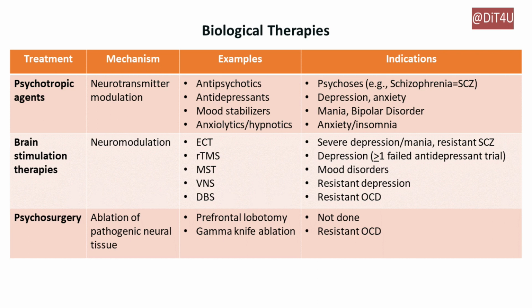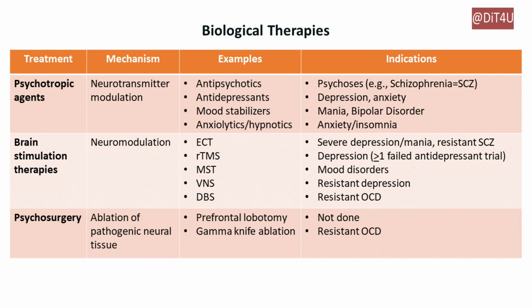But these seizures are focal rather than generalized, which is usually the case in ECT. So MST may be used after ECT, like a continuation therapy, because the cognitive side effects may be less in MST compared to ECT. But please remember that MST is still an experimental therapy and not being routinely used as ECT. VNS is vagus nerve stimulation, which is used again in resistant depression, just like rTMS.